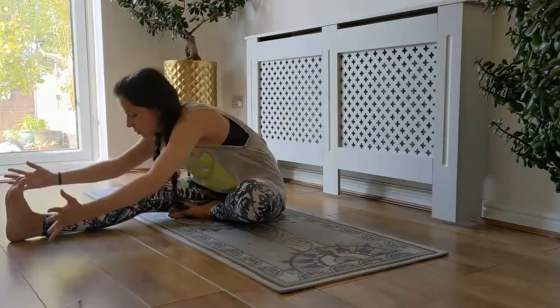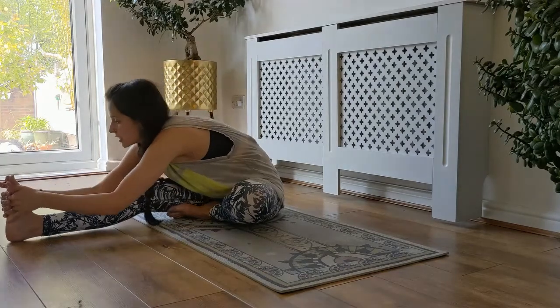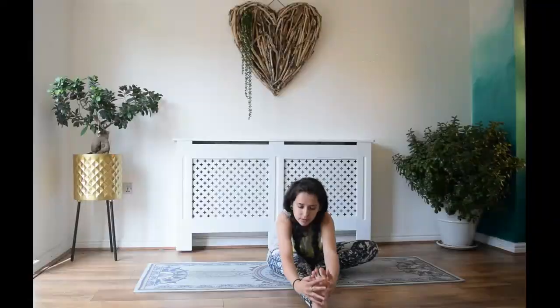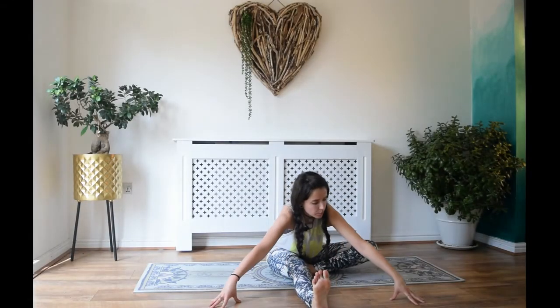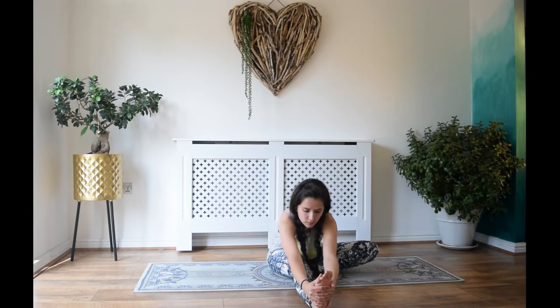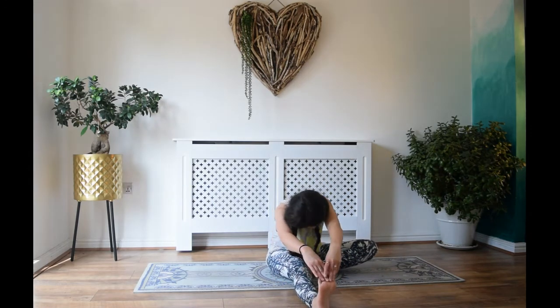As we exhale, we hinge forward from the hips, bring the hands to the thighs, the shins, or you can take your hands towards your feet or peace fingers around the toes. That feels nice. And bring your hands out wide, wherever you feel most balanced here. But try to avoid the tendency of reaching for the foot if you find that you're rounding through the spine. So this is going to be not a very effective posture. Instead, make sure that the shoulders draw away from the ears. You can lengthen. If that means your hands are up here, that's fine, but stay lifted through the chest.